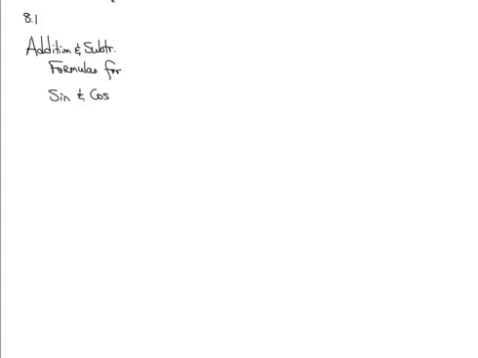Okay, we're going to start in on Chapter 8 today. Section 8.1 is dealing with the addition and subtraction formulas for sine and cosine. These are very straightforward formulas. I'll show you how they work, I'll show you how they're used, and then tomorrow we'll talk about actually using the tangent formula.